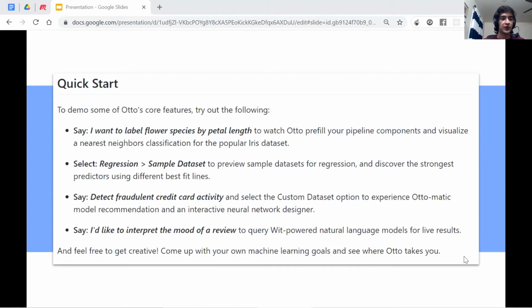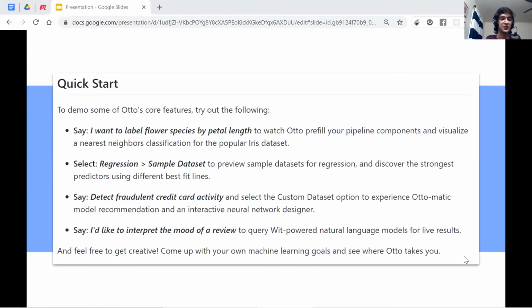So we gave example queries, or different ways to use Otto, that made good use of our sample datasets feature, as well as the different models and features that we offered within Otto. The sample datasets we really harnessed and tapped into, because that would be the best way to show judges how quick it is to prototype models within Otto. And we heard from judges and other users trying the app that they use these quick start features.